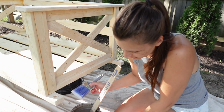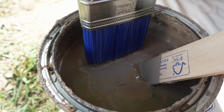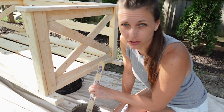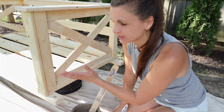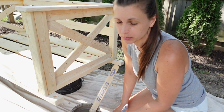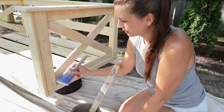Okay, I'm gonna go ahead and start painting. I'm using the Valspar Defense. It's an exterior paint and it is almost like pudding. It's very, very thick. This is the same paint that I used on the Adirondack chairs, and actually I have like 3/4 of a can left of this gallon. So rather than priming this whole thing and just buying the primer because I don't have it, I'm just gonna use this paint. I know it's gonna soak up really well with the wood, but I just have so much of this paint, so let's get to painting.